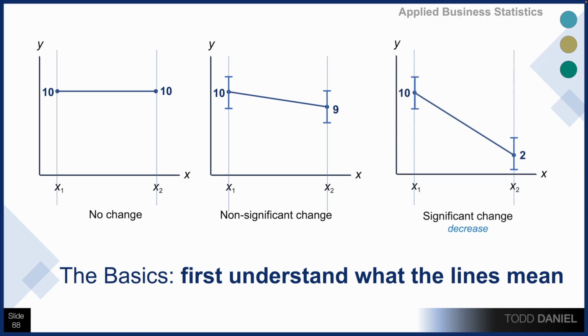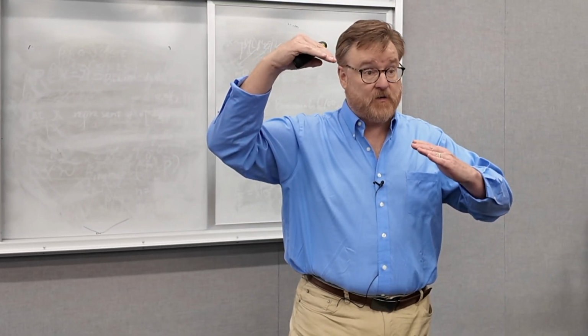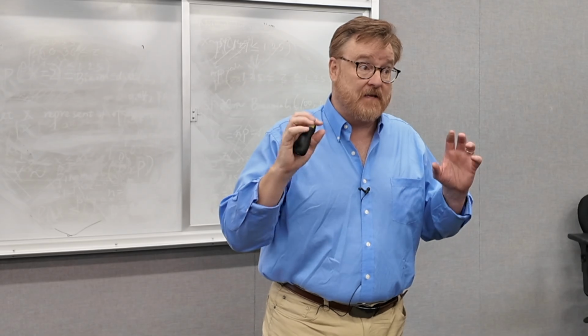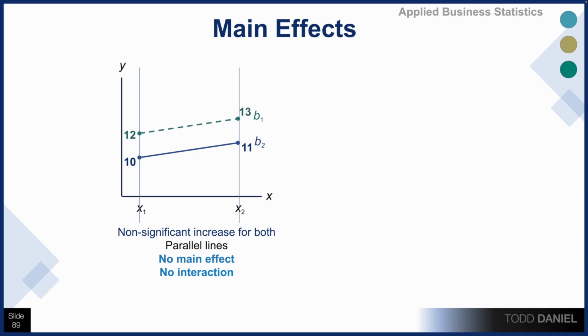When you see changes such that the error bars at the second measurement are not capturing the mean of the first measurement, such as this drop from 10 to 2, now you're seeing a significant change. In this case, a decrease from x1 to x2. So the first thing we know is measuring that slope, looking at the difference between the two measurements, that is going to give us an indication of whether there's a main effect or a change. When I measure two effects, or two measurements, two groups, two independent variables, I can plot them on the same graph.